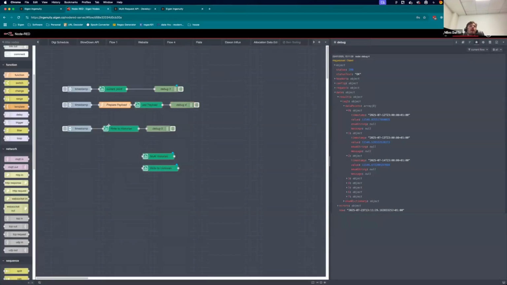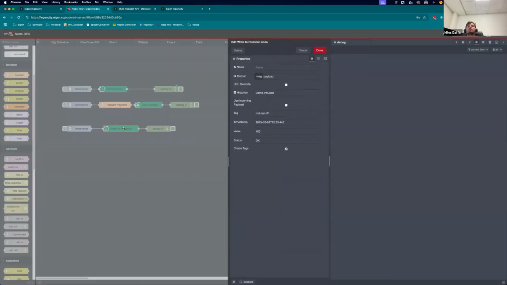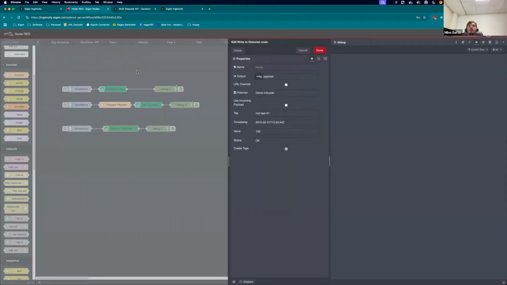It's really useful. So the final one here is the write to historian. So if I just clear these. Currently this is really neat because typically, in a Node-RED flow, a typical use case is we've got a calculation that's quite intense, and we always want to store the data back in our time series database, and we want to be able to do that quickly. So basically, it works almost the exact same way as the other ones, but your payload is slightly different. Your payload would consist of a timestamp, a status, and a value.